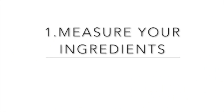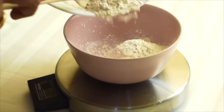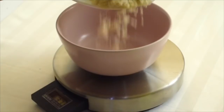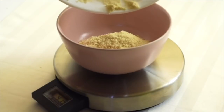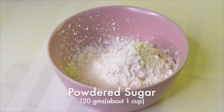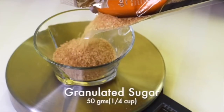So tip number one is to measure your ingredients. This is one of the few recipes where you really have to weigh your ingredients. This is most important because if this gets wrong, then everything can go wrong. Here in this recipe, we are taking almond powder, 70 grams, powdered sugar or confectionery sugar or icing sugar, 120 grams, egg whites of 2 large eggs and granulated sugar, 50 grams.